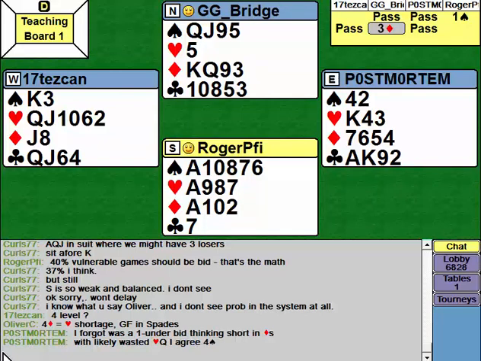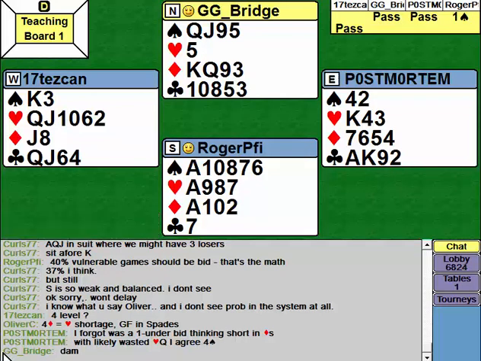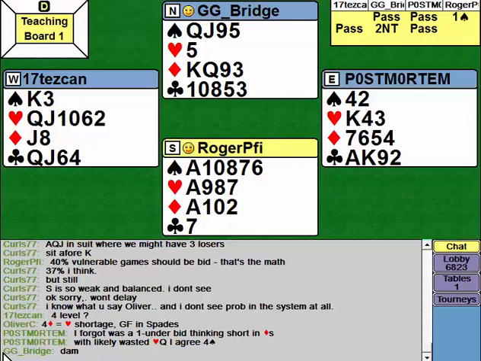Not quite, Charlene. So, mini splinter. You need to bid two no trumps initially. You're not immediately going to show where your shortage is. You're basically going to issue the invitation with two no trumps, but asking permission to show where your shortage is if South wants to let you.